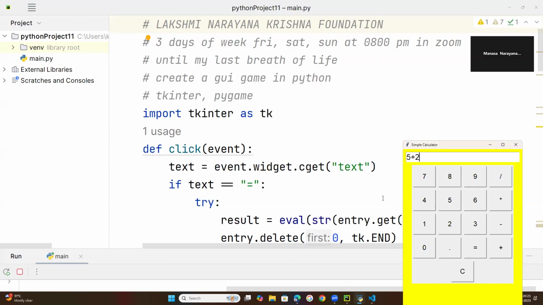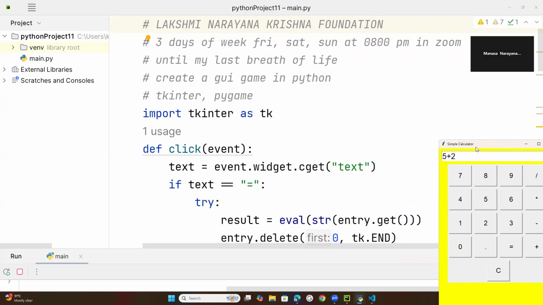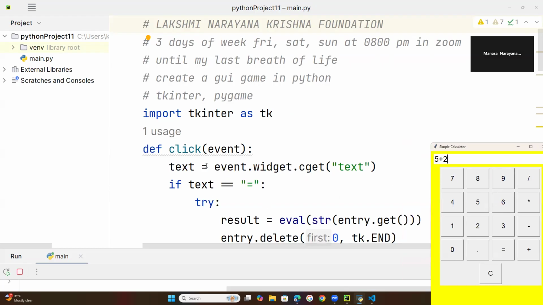So what I was briefing here, every line of code: whenever I click on any widget, any button, at that moment the text will be taken by this cget, which is part of your widget.